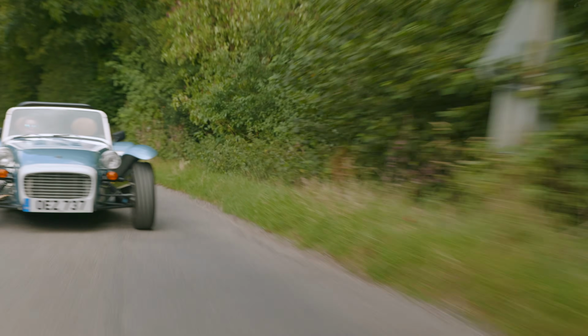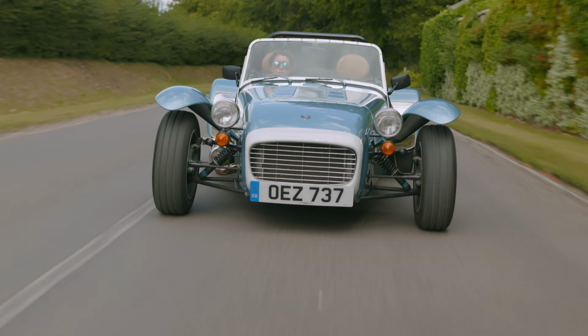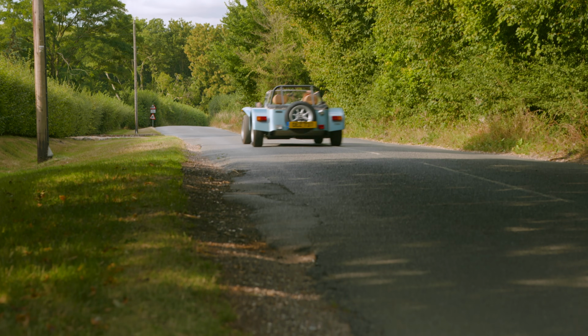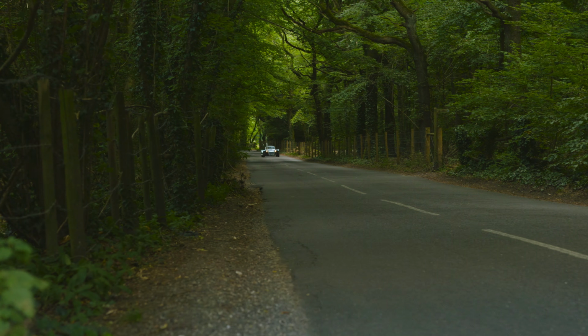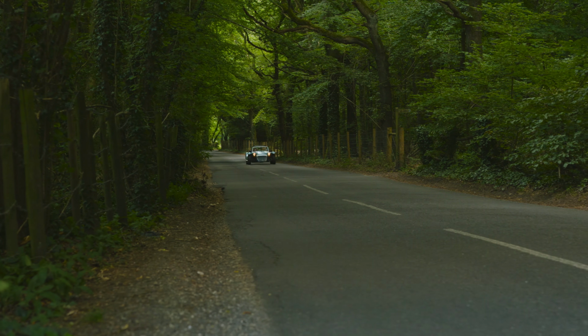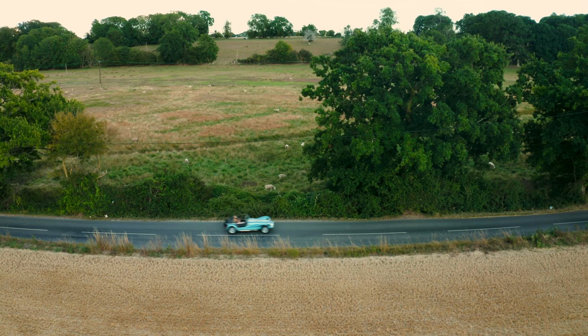The Super 7 is a combination of past and present, an exhilarating, immersive drive that really throws you back half a century. It's admittedly not the most practical of sports cars, and in all honesty is still a track day toy in a tuxedo, but if you have the funds and the garage space, it's a brilliant toy at that.